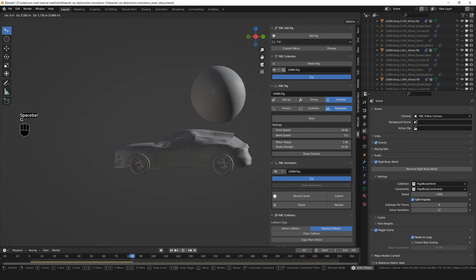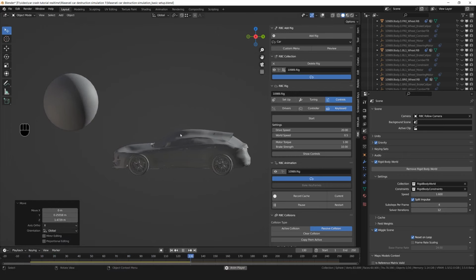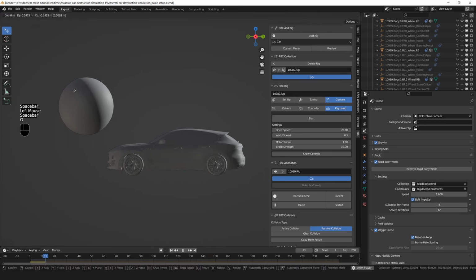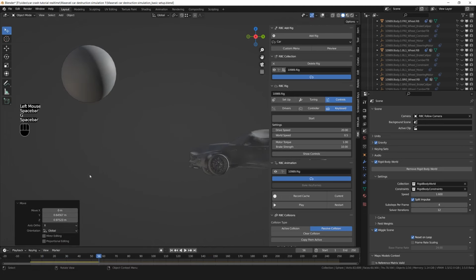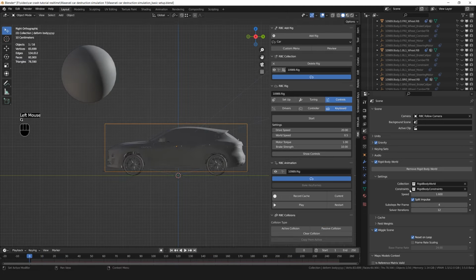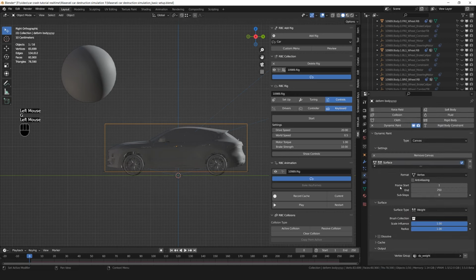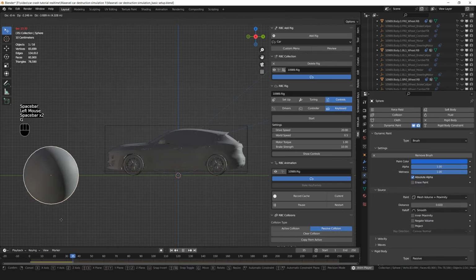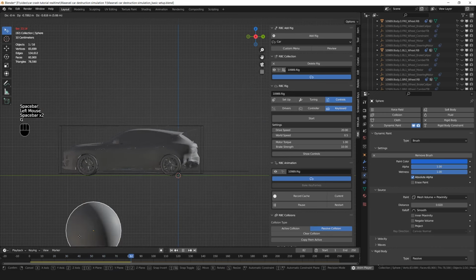You can see that sometimes there's a little bit of lagging between the deformed parts. So whenever you have a very fast moving object like this, you might want to have a precise control of the dynamic paint for the deform mesh by increasing the substeps per frame, like here, substeps, just one or two sometimes can help. In this case, it's not really necessary, but when you start to have very fast moving objects, probably some substeps are gonna help.